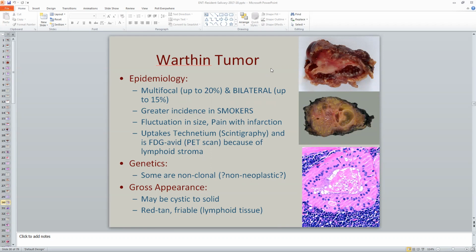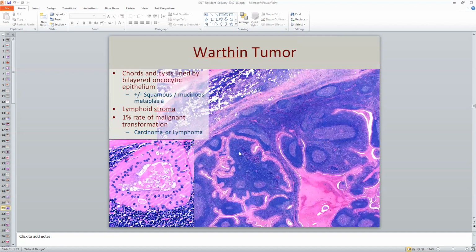And so they often undergo FNA biopsy just to confirm the diagnosis, and sometimes undergo subsequent resection, but not always, right? So think about it. These people are smokers. They're developing other kinds of cancers. They get a PET scan, they get found. So that's often how Warthin tumors come up. But they are defined by two things. One is the prominent background lymphoid stroma, seen here as very blue, and the other is these eosinophilic or oncocytic epithelium that is bilayered and creating these large cysts or ducts.